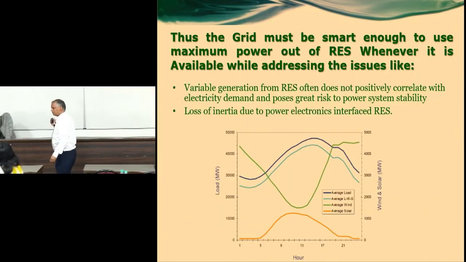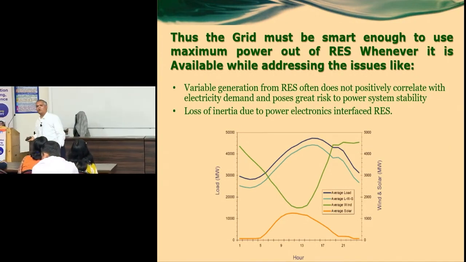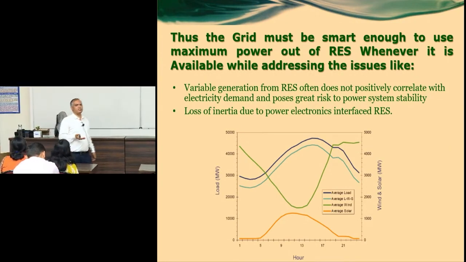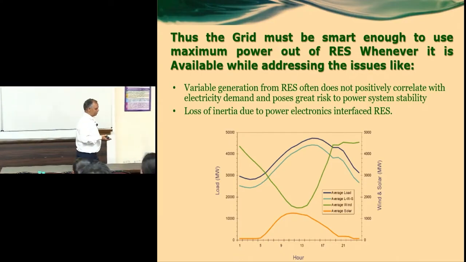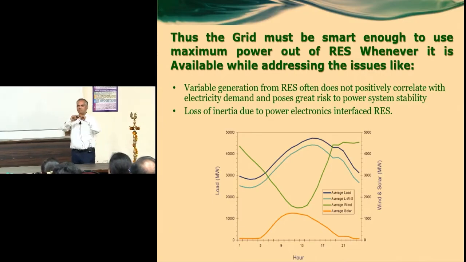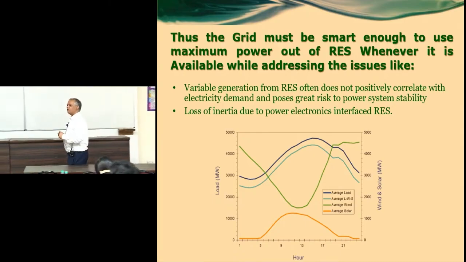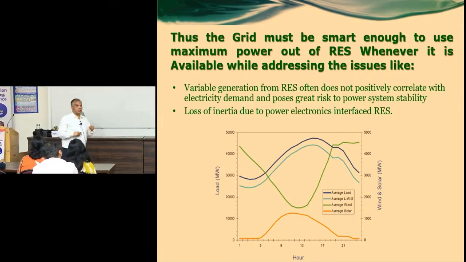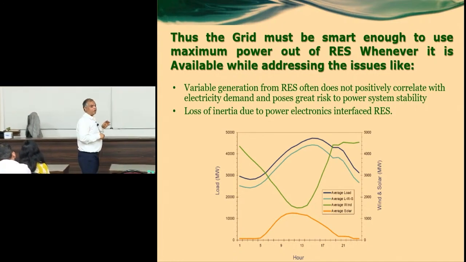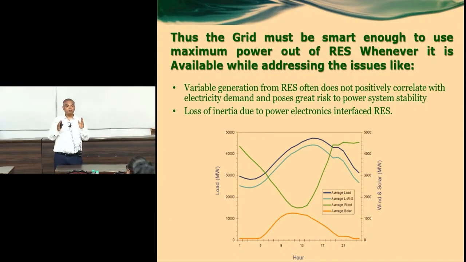Some studies have already well established that wind and solar are complementary to each other. During the night time wind generation is very high, and during the daytime solar generation is very high. So some amount of fluctuation can be overcome by themselves, and for the slight mismatch during the evening or morning hours, you can have a sufficient backup of battery energy storage system. Nowadays every government is coming out with solar power developers or wind power developers who are supposed to install gigawatt size storage also, up to 20 to 30% of their generation capacity.